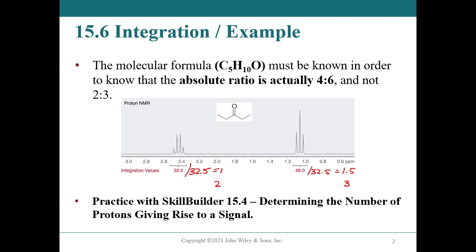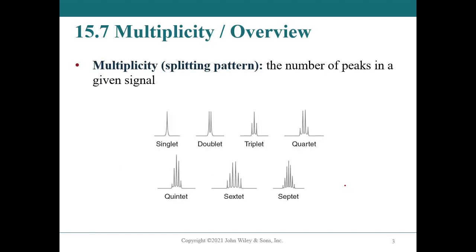But this compound, remember we've got that axis of rotation down the center, so the left and right halves are equivalent. So really we have a 4 to 6 ratio here. The NMR doesn't give us that information, it just gives us the relative amounts. And to get absolute, we would have to have something like the formula that's given here, or some other reference to know this is indeed 1 or this is indeed 2, and then we could get absolute amounts. But the integration does give us relative amounts for each of those.